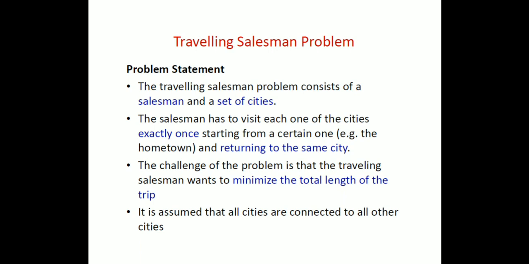The objective here is to find the route through the cities with minimum cost. The cost of a tour is the sum of the cost of the edges on the tour. The traveling salesperson problem is to find a tour of minimum cost. A tour is a simple path that starts and ends at vertex 1.